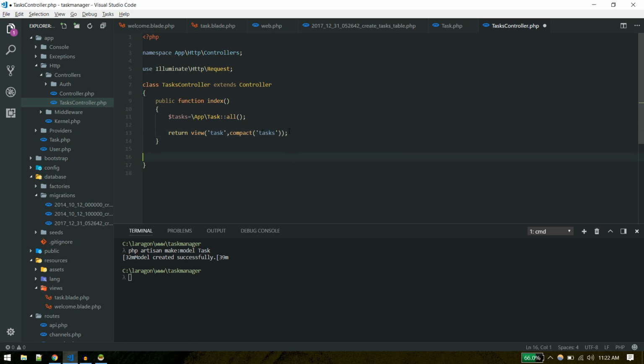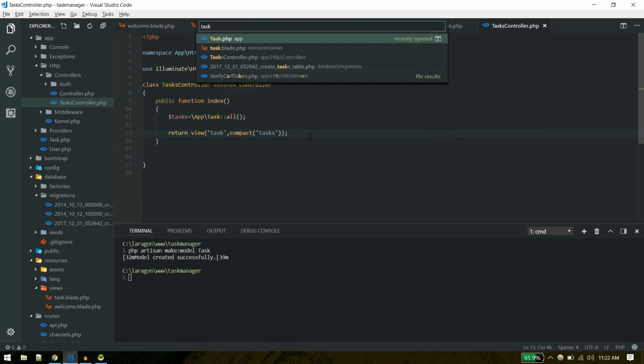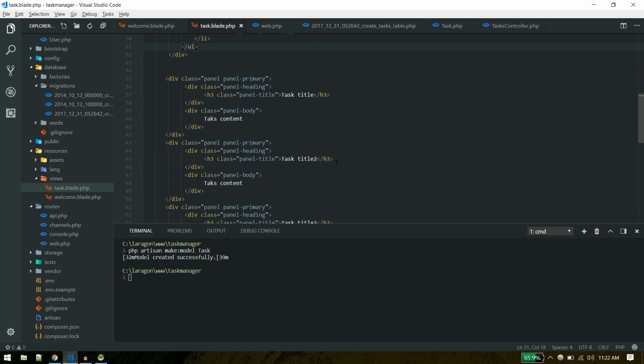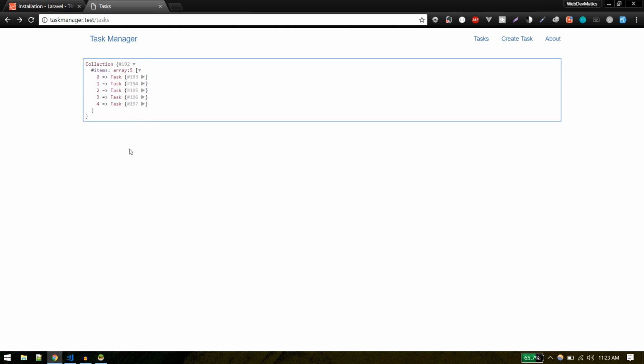If we do it like this, then inside the tasks variable we'll have access to this data. So let's go inside tasks.blade, where we are displaying that dummy data, and try to die and dump the tasks variable here. There we go, we can see that the variable is accessible inside that view.